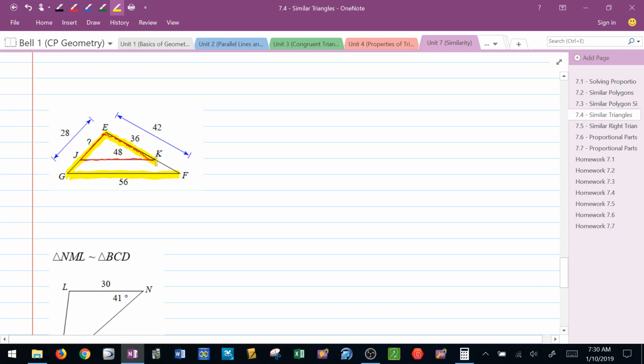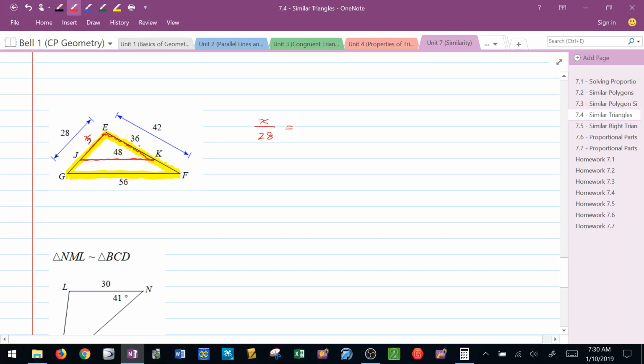All right. Now, I oftentimes call this big triangle, little triangle, just to help myself. I notice that the question mark, the piece that I don't know, is the piece of the little triangle. So I'm going to say x over. Now, I need the corresponding piece of the bigger triangle. That's going to be this whole side here, which is represented by 28. So I have x over 28 equals, I need to go back to the little triangle, find another side.